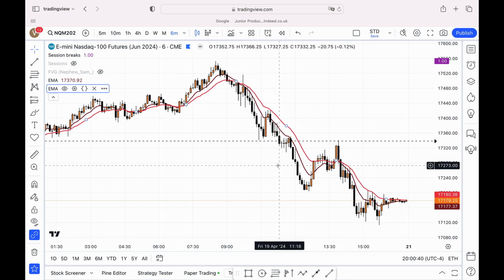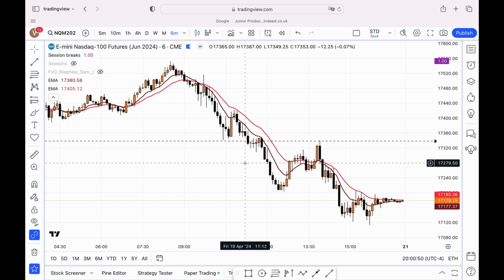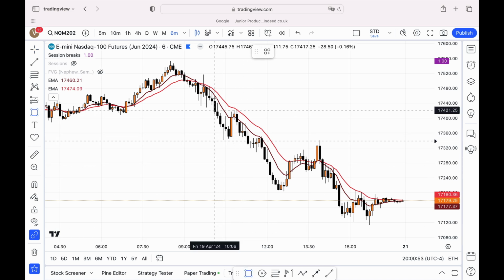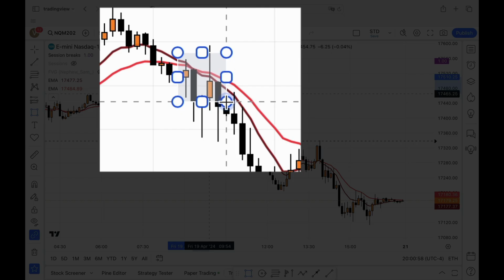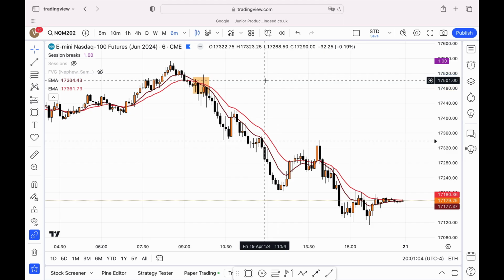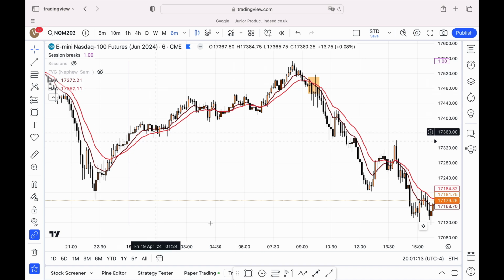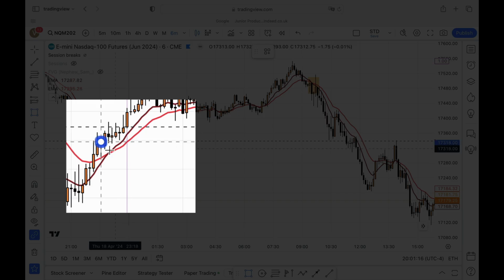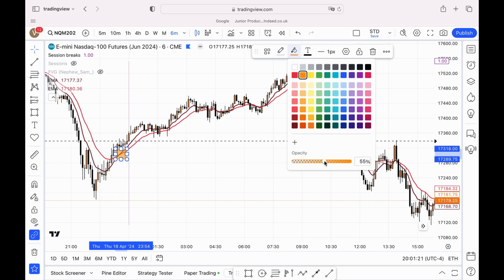All right, okay, cool. So this is the MA cross. It's a very simple strategy. The idea is very simple. When the fast moving MA crosses the slow moving MA, and I'm just going to change the color, crosses downward, then you want to short that, right? You go short. And when it goes in the opposite direction, so let's find one here, you go long. Okay. So in a nutshell, that's the basic strategy.